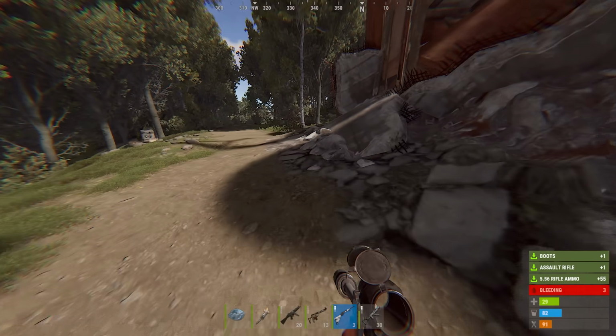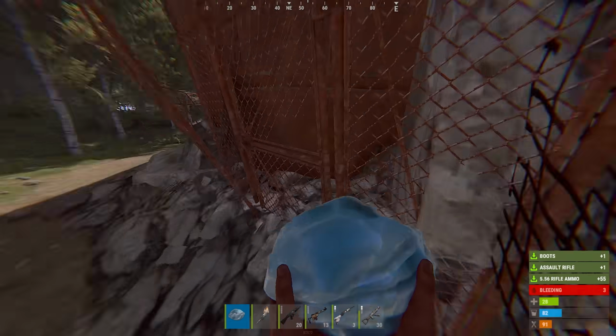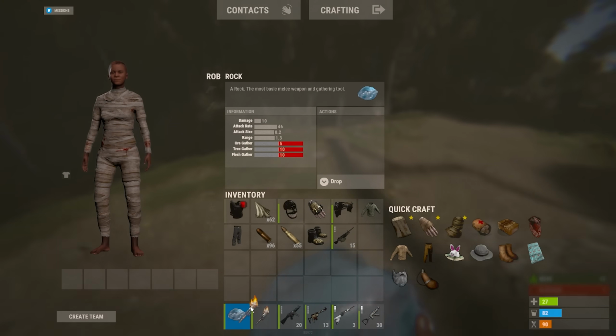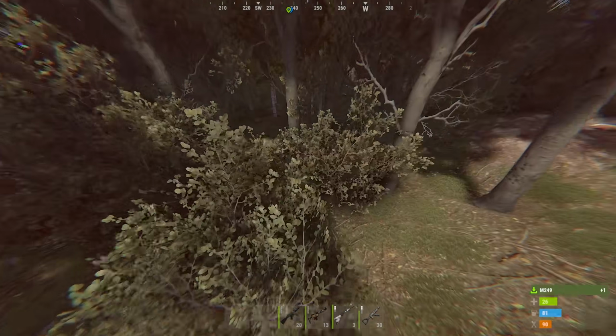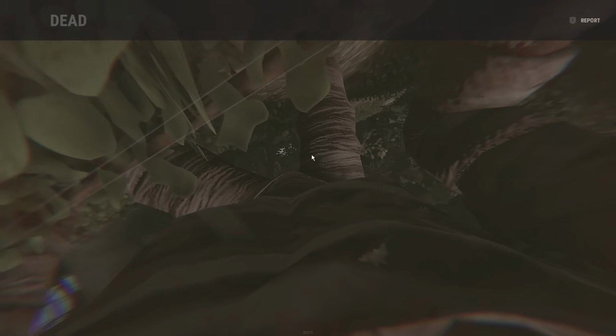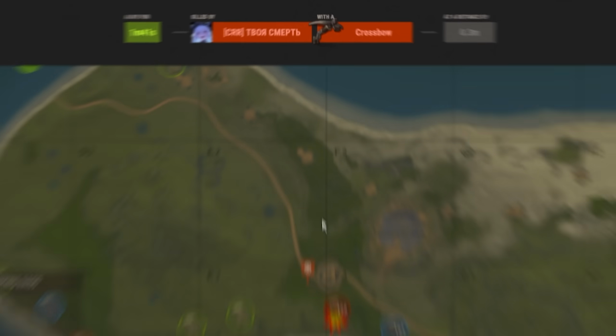All right, well, I've had enough of this roof camper, bro. I'm just gonna grab my shit and get out of here, bro. No way. Wait, that's one of the guys.